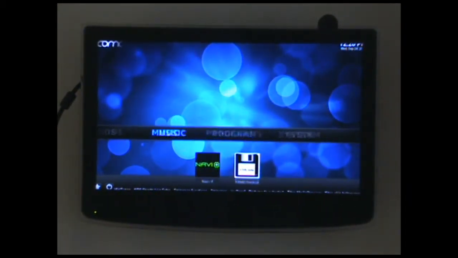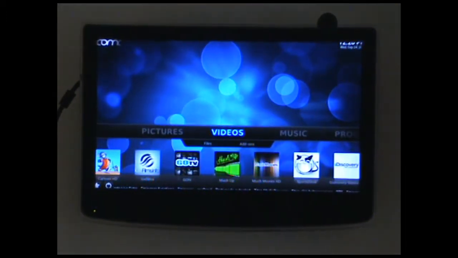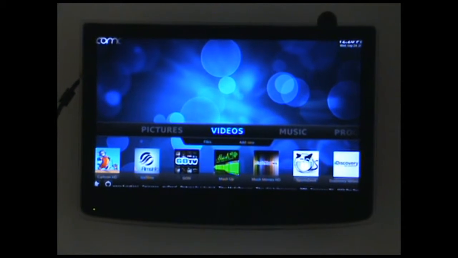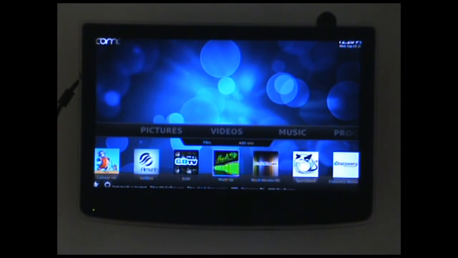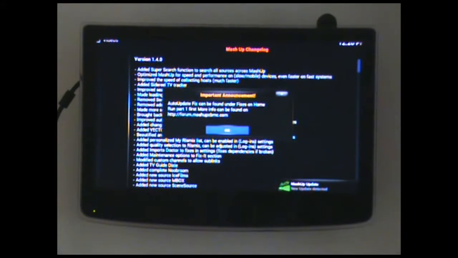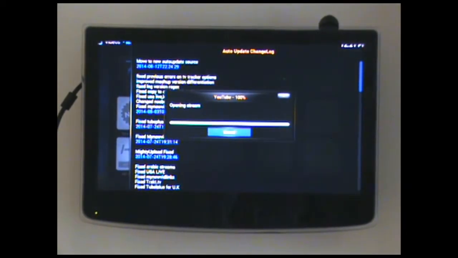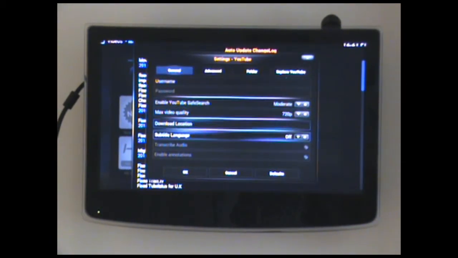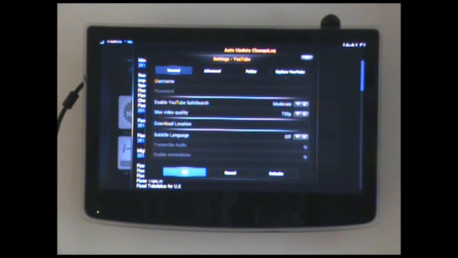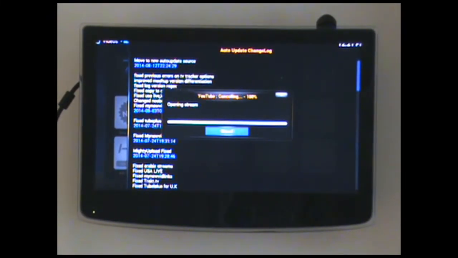now again there's a further little bit of housework needs doing, particularly with mashup. So press the down key twice and come along to mashup. Mashup needs its first time run. Click OK to anything that appears on the screen. What you'll get on here is a YouTube enable, like so. Click OK and click OK to cancel that.